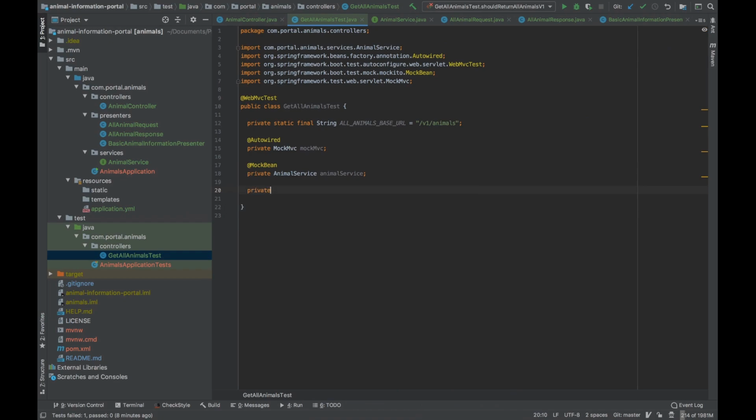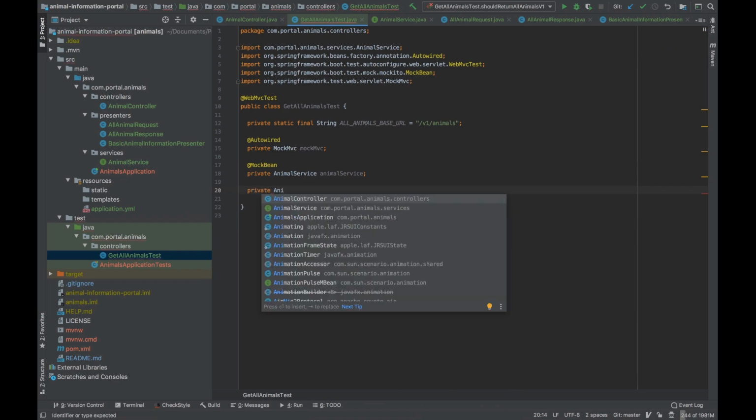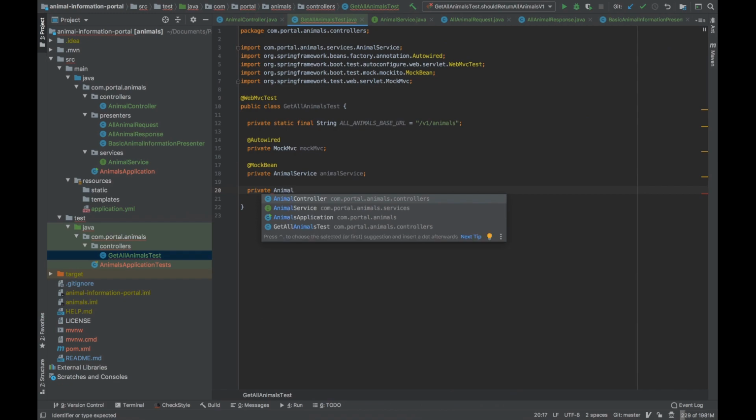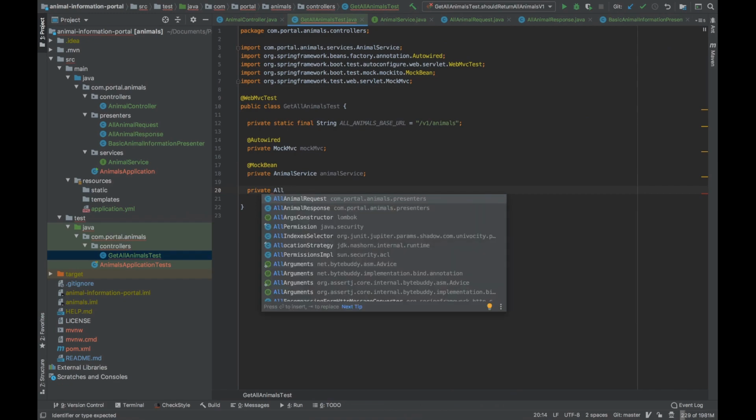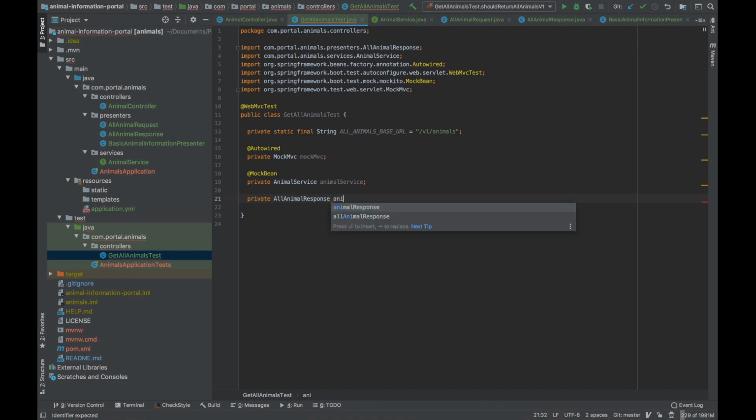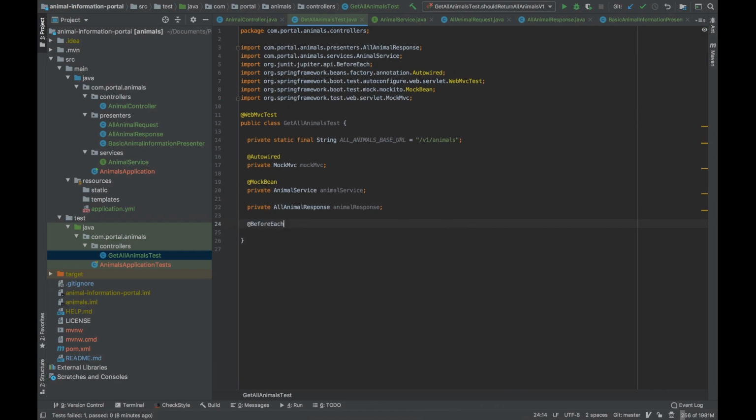We can continue. I'll create a sample animal response, all animal response, and this can be used for testing in all the test cases. I'll try to load it before any of the test cases.